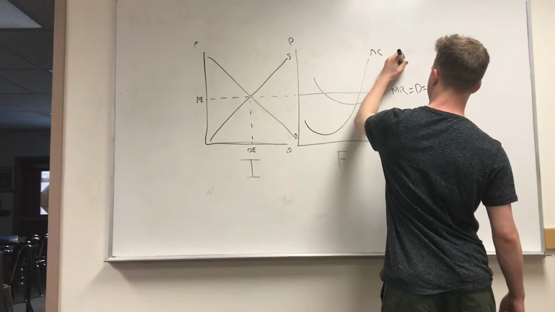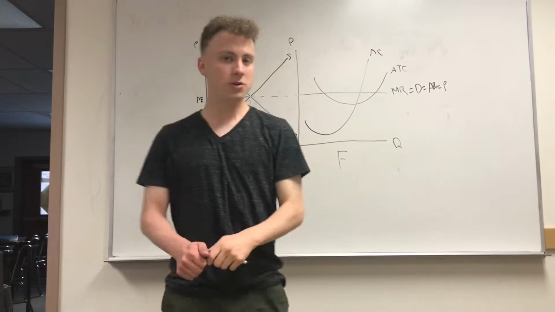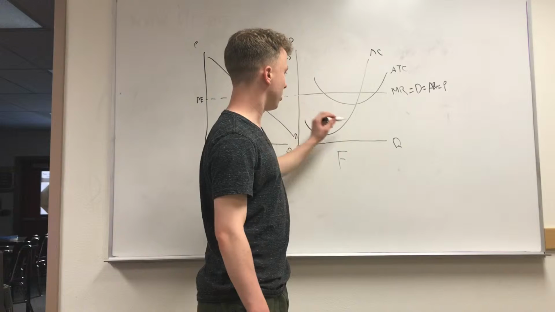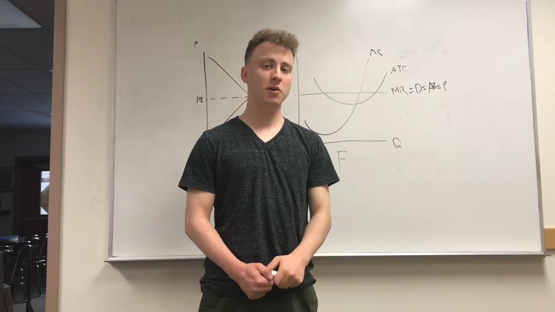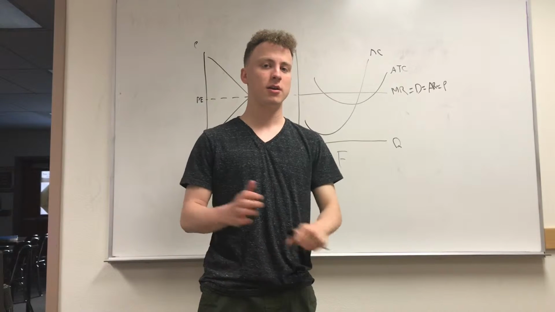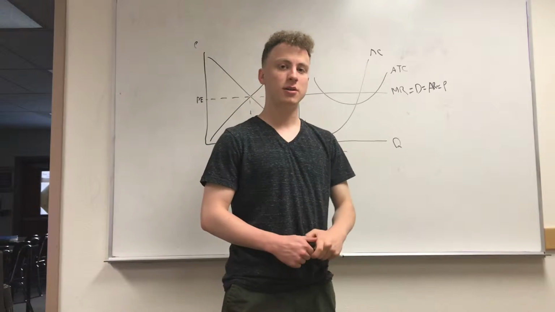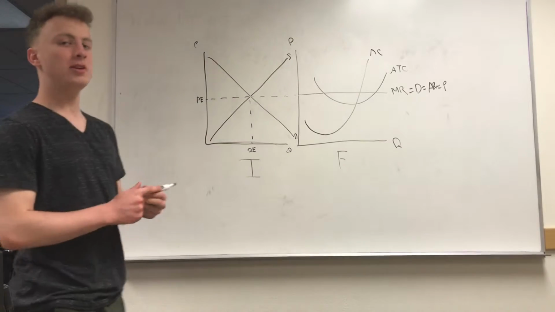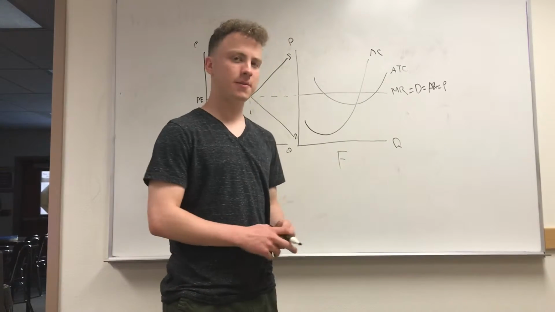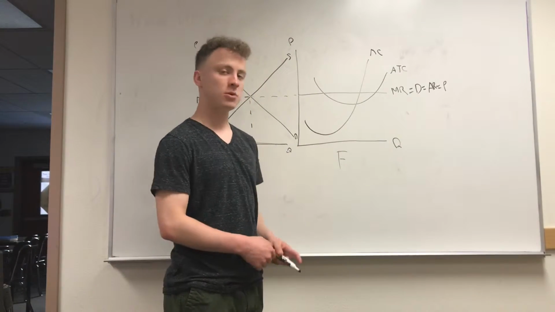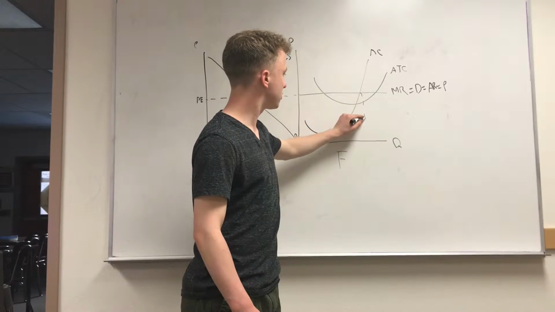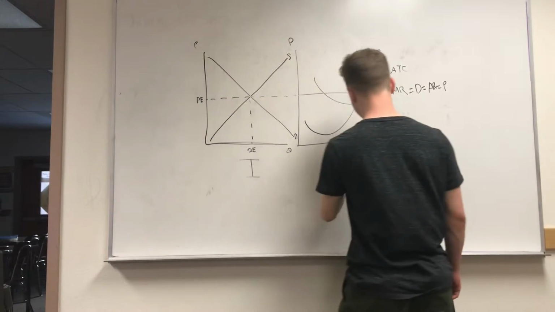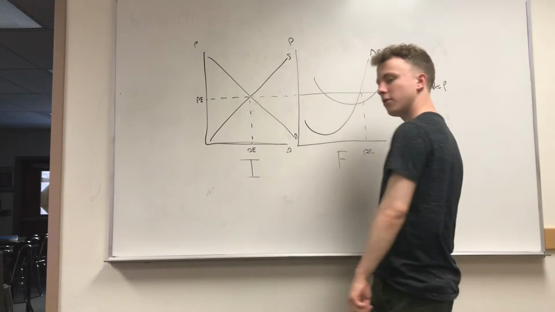So now, we just continue the graph with an MC curve, and here, we put our average total cost. You can also put average variable cost below average total cost, but I'm not going to put that there because I'm lazy and I don't have enough time to film this entire video while still doing that. So don't worry about it. Now I bet you're wondering, where do we produce? You usually produce where MR equals MC. That would be right there. So there, you draw a straight line down and call that your equilibrium quantity.